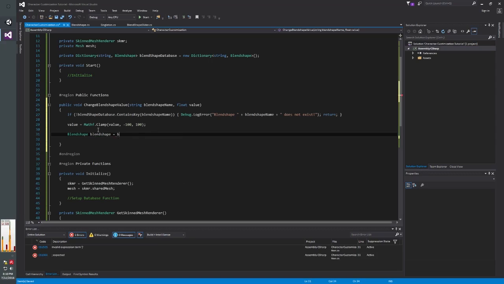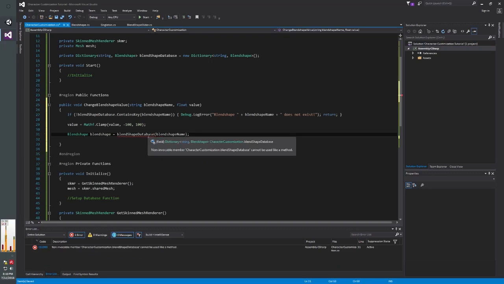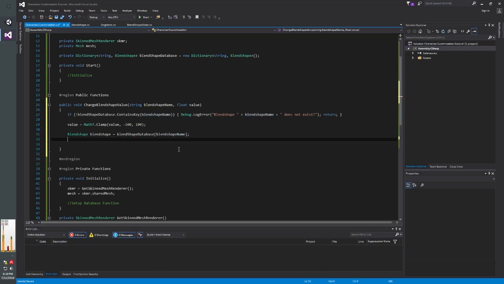So we're just going to say blendShapeDatabase, and of course you can pass in the key of blendShape.name. And of course it should return the value, and I'm having errors for some reason, because I'm treating it like a method. It's actually an index, kind of.